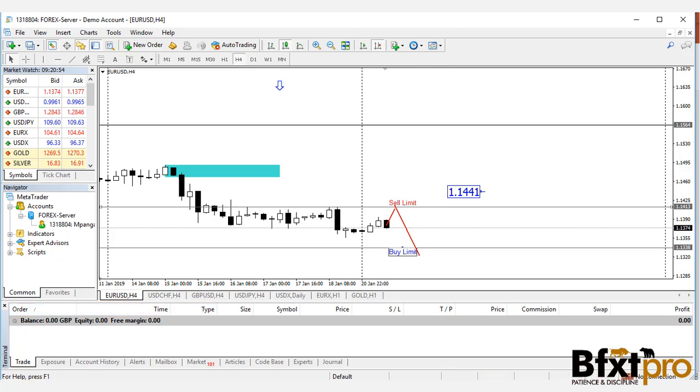And then below here, guys, I forgot to talk about this. Below here, it's your running trades. This is where your trades will be running. Your profits appear here. You see right now it's 000 everything. Then your account history is here. You click here, this is your account history. Your mailbox, your journal, and everything. Exposure, this is where you are. You click here. This is just how you operate your MetaTrader 4, guys.